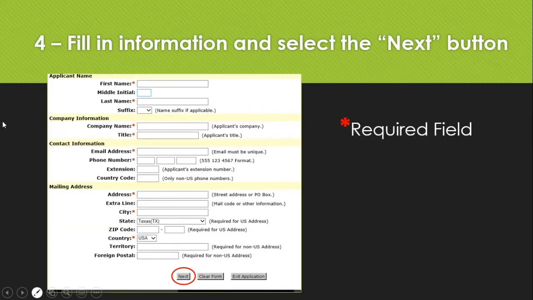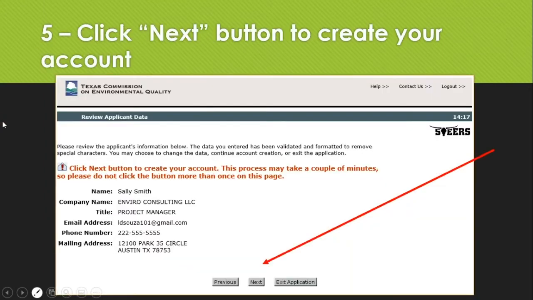Once you've proceeded to the next page, you'll need to fill in your personal information. Any data field with a red asterisk will be required, and I would recommend paying close attention to the provided email address, as that is the email address that the password and ER account number will be sent to. Once you fill in that information, it will ask you to confirm. So go ahead and make sure that everything is correct and proceed.